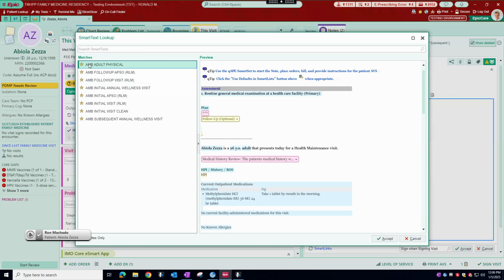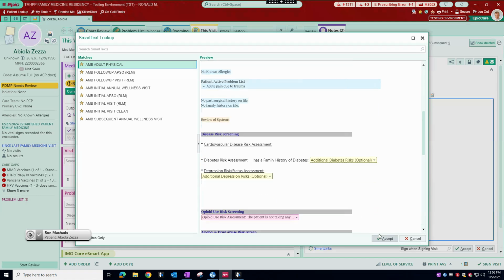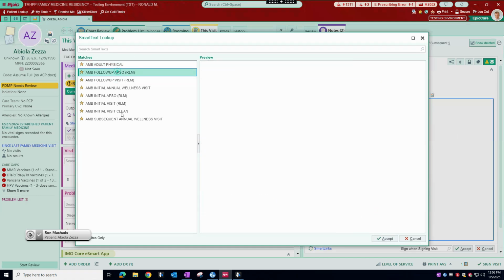So as you can see, what I have currently selected is the ambulatory adult physical note that I created. And so you've got some tips here. The tips are things that will disappear when you sign the note. So you don't have to get rid of them. You just use them to read and know that they will go away when you sign your note. Then this particular note is not yet in the patient's chart. It's just letting me look at it so I can look at one of these other notes.